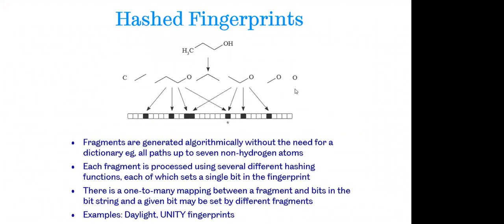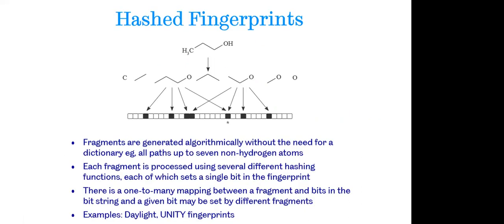And this is where we are mixing the hashing method and the binary code method. In this, we will also consider non-linear compounds. So we get the Daylight method and the Unity fingerprint method, and I'll explain what those are. I didn't mention it here, so I'll explain from this image itself. Unity fingerprint methods define both the presence and absence of the fragment molecules, as explained before in this slide.